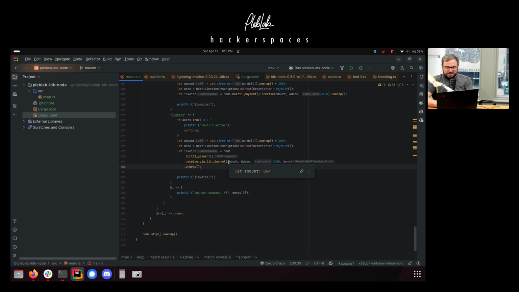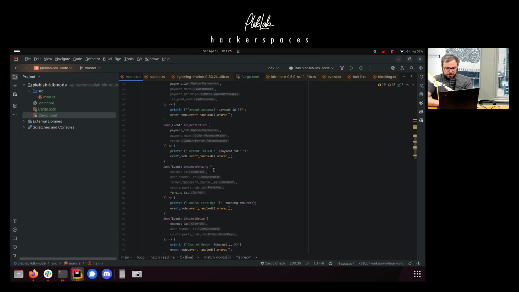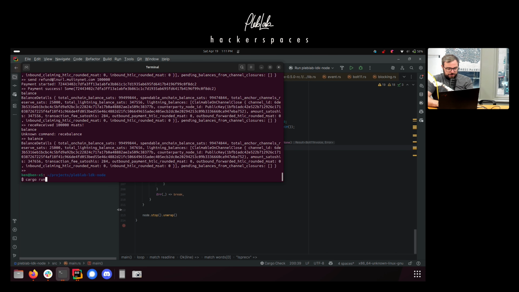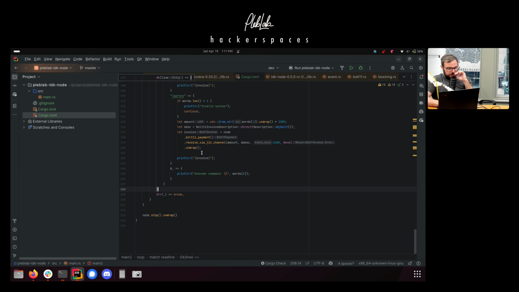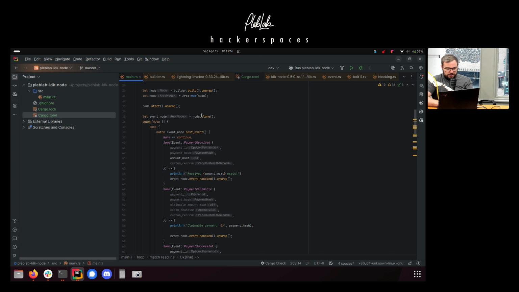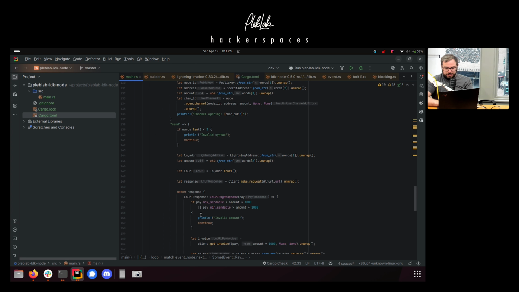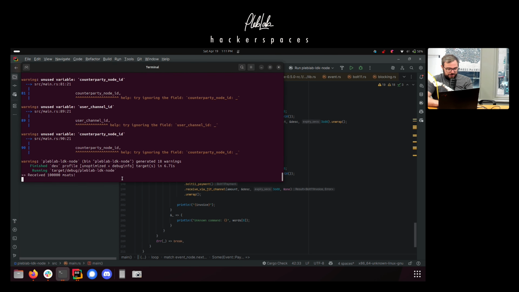Well, now that Lightning is pretty stable, we're adding in all the higher level things around it. So now we have a spec around the LSPs and stuff like that. So yeah, we added this. The rest of the stuff should just be handled automatically. So we'll restart. This time we should get a payment received event, and then we should immediately get a channel pending event, and then eventually a channel ready. So we'll see if it works.